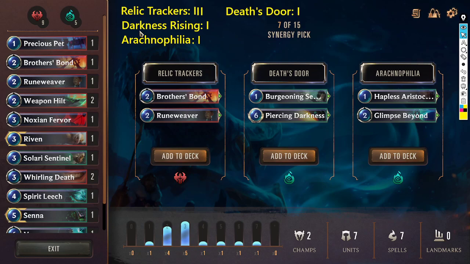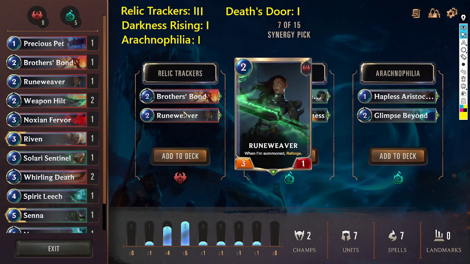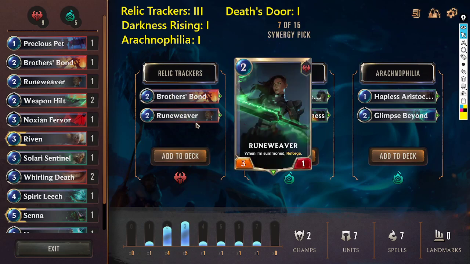Arthur, you want to start again? So for this pick, as I said, I would put a discount on Brothers Bond, since we already have quite a lot of buffs, power buffs. Runeweaver is decent. I don't think it's that good of a pack here because we don't want more buffs.